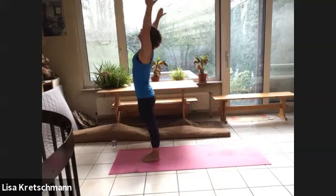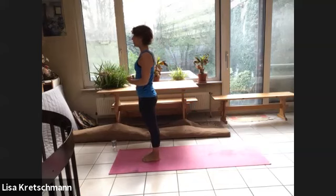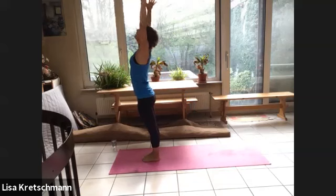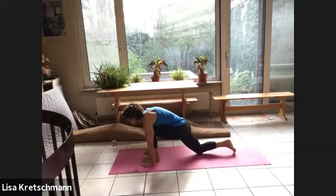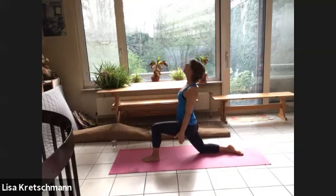And come up, inhale, straighten towards the ceiling. Exhale, hands down. One more round, inhale up. Exhale, bend down from your hips. Right foot back, upper body up and back.